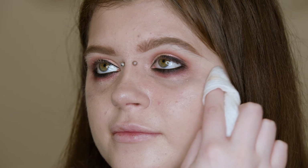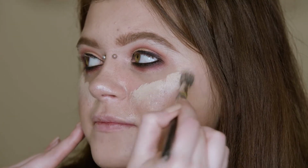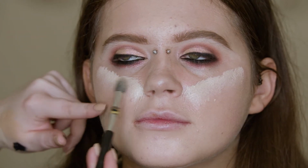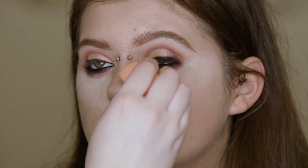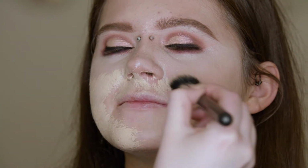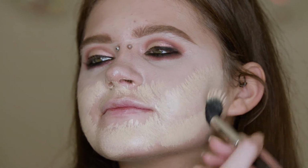To clean up the eyeshadow fallout, I'm using a wipe with Garnier Oil Infused Cleanser on, so I'm not pulling the skin around the eyes. And then to fill the area that I've just removed with my wipe, I'm using a 286 brush with NC15 Pro Longwear Concealer on. And then to blend it into the skin, I'm using my Real Techniques sponge again. Going back in with my 159 brush, I'm using the NC25 Pro Longwear Waterproof Foundation again. I used my brush to apply a base coat and then blend in with my Real Techniques sponge.